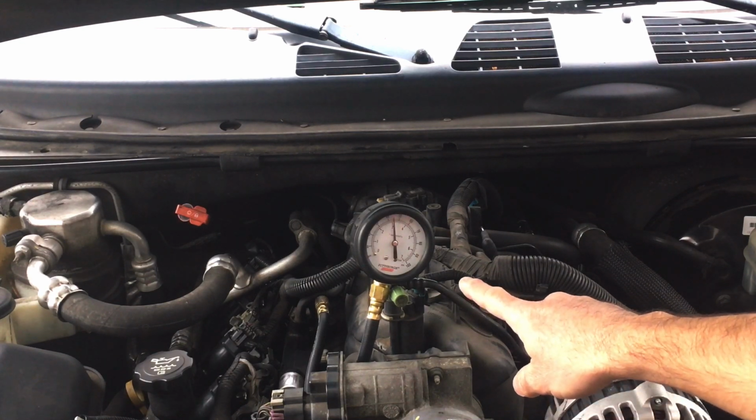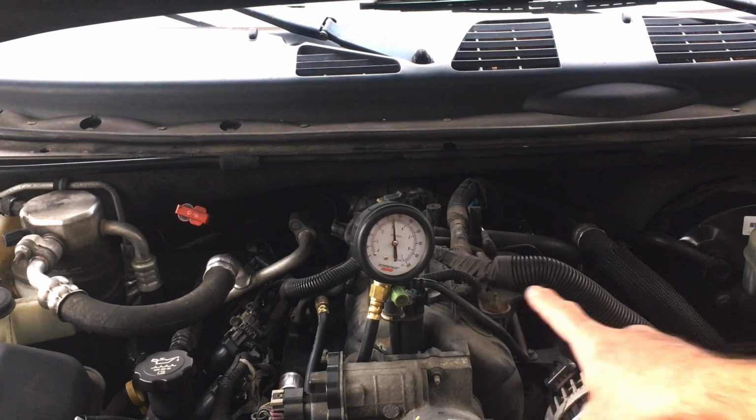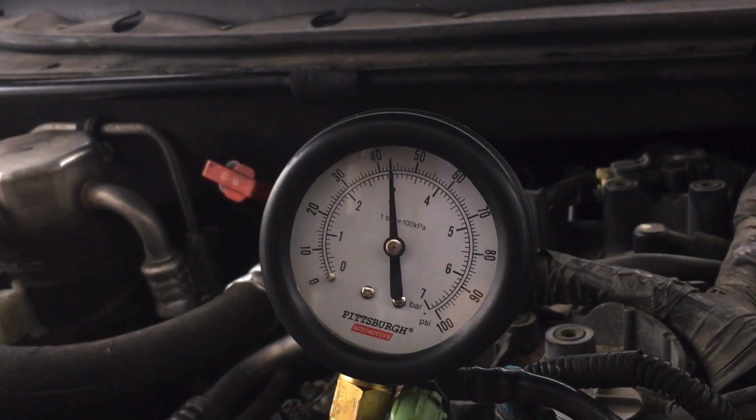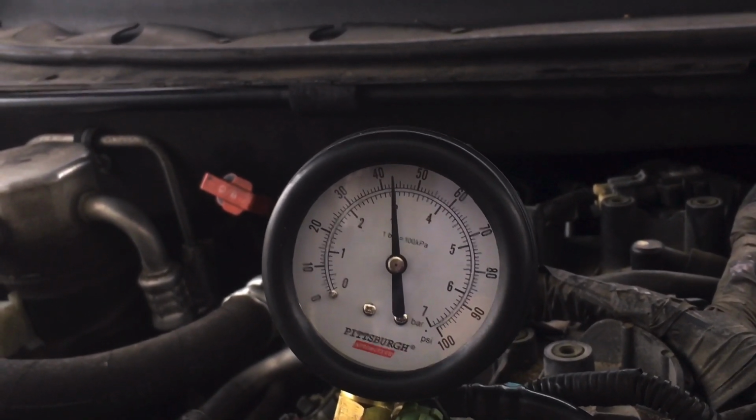And we're looking here roughly at about 44 PSI, which is extremely low for this vehicle. Let me get a close-up. That is way too low right there. As mentioned already, it should be around 55 minimum.